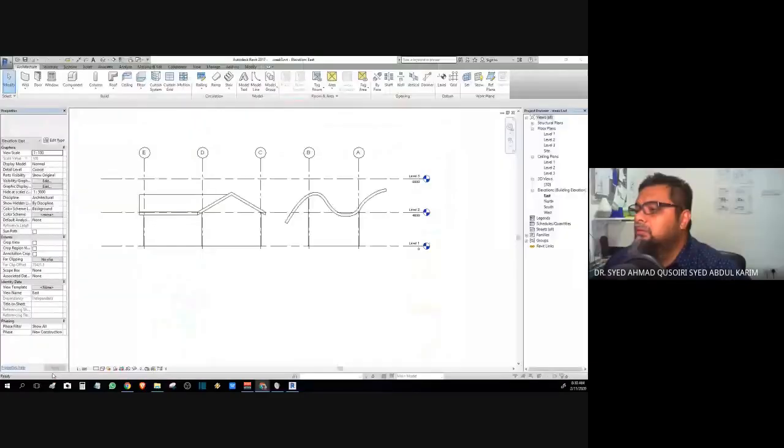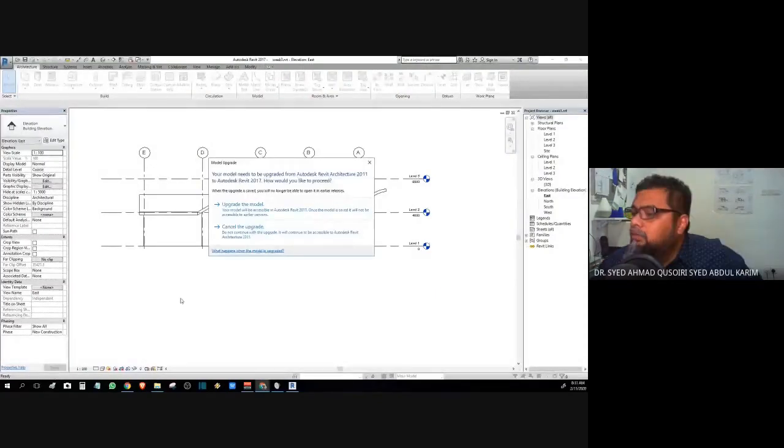Once it's downloaded, it will ask you that your model needs to be upgraded from Autodesk Revit Architecture 2011 to 2017. So this file is actually from a different version of the software, like Revit Architecture.